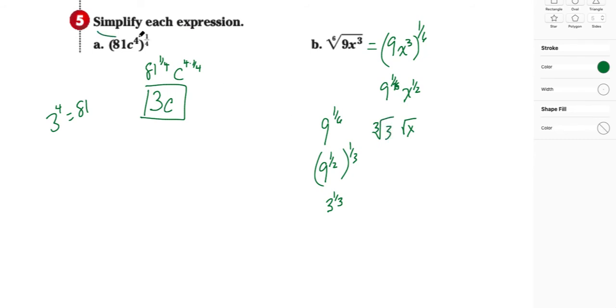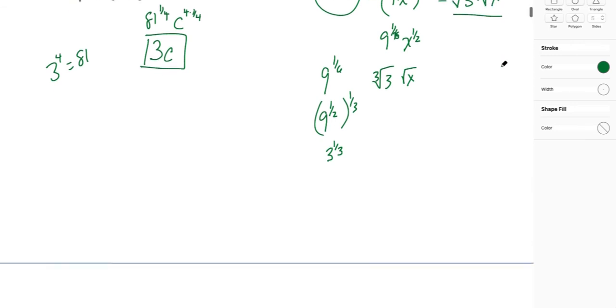So it gets a little tricky when we are asked to simplify. What is simple? What looks simpler? To me, this kind of looks simpler, right? Instead of writing all this other stuff out. However, we'll leave our final answer as the 3rd root of 3 times the square root of x, and we'll just leave it at that.